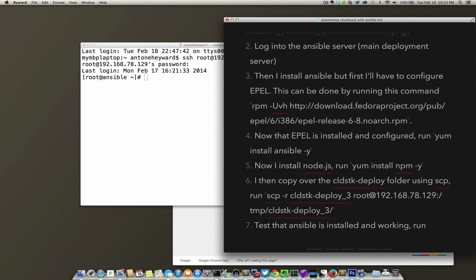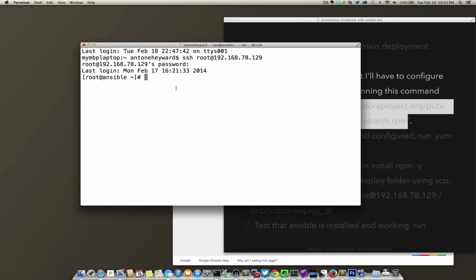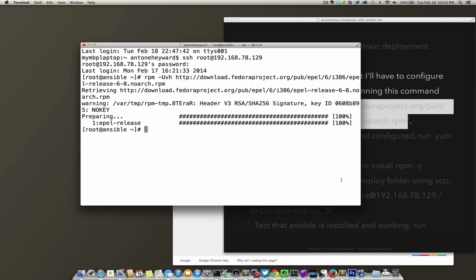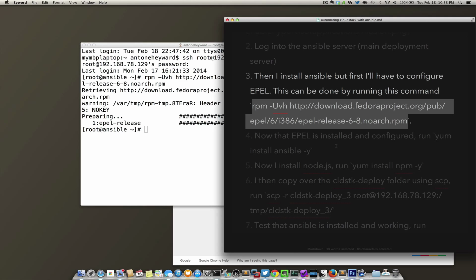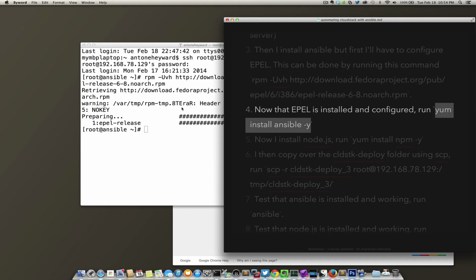To do that, I'm just going to copy and paste a couple of things here. Now this could actually be scripted as well, but in this case I wanted to walk through the steps. So now that the EPEL repository has been set up, I'm going to install Ansible.